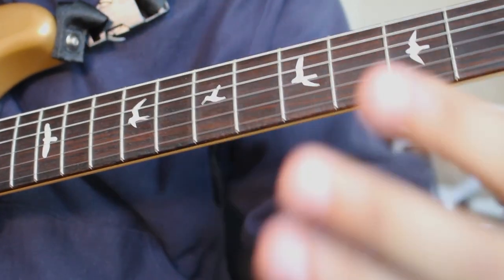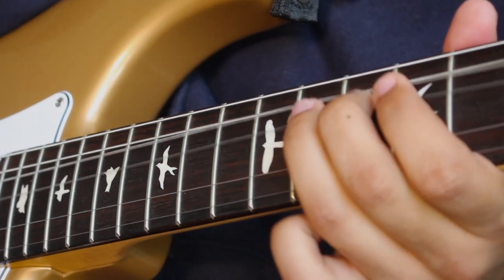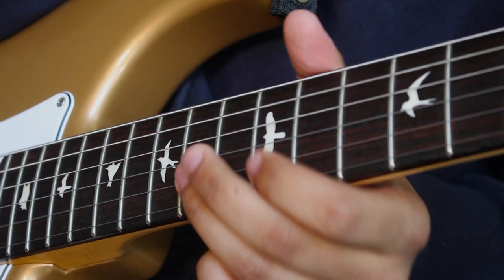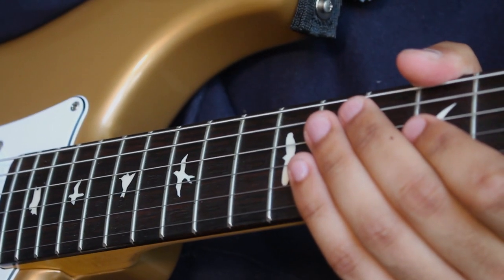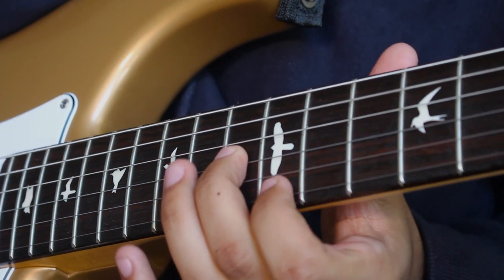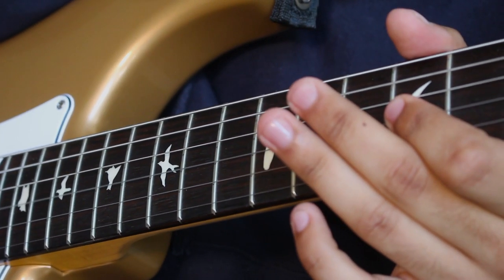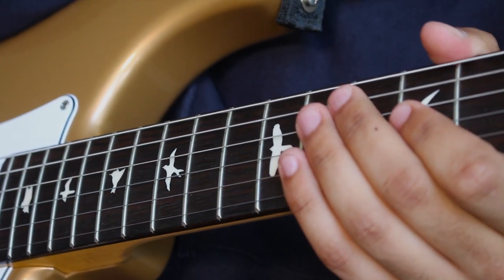And now it goes back to E. Let's zoom in there again on the 12th fret. So you just played the A. Now back to E. Right? Again, you're clearly spelling out an E chord. Right? Pure E major.